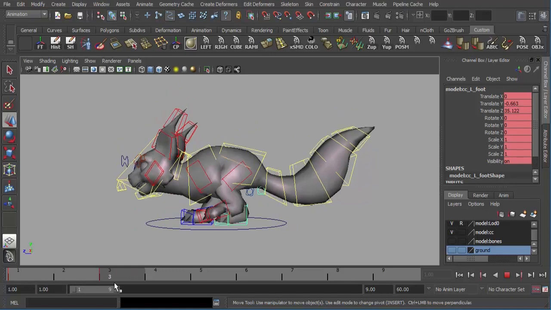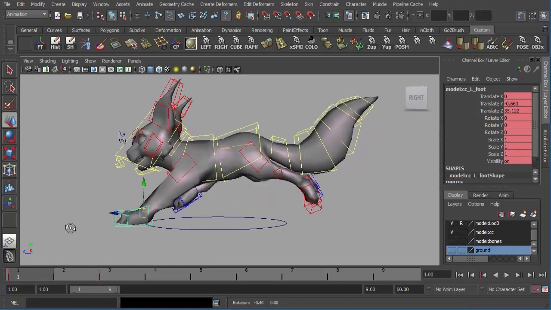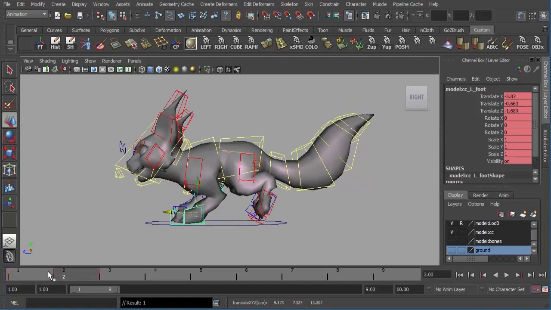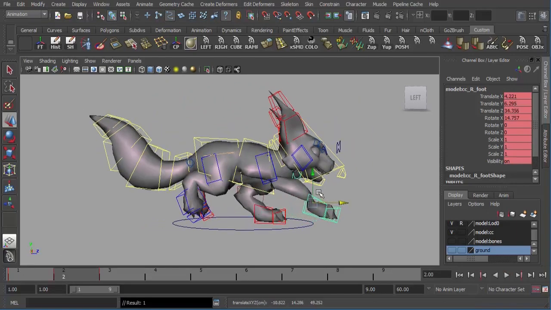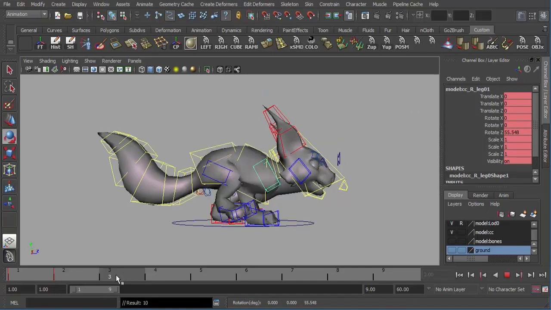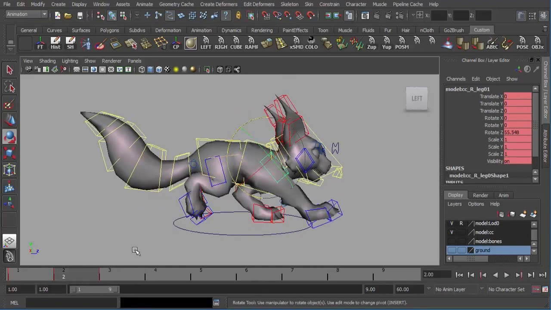It's already making the in between, but it's not exactly how I want it. So this guy is gonna be moving, and this one is gonna be reaching forward. Don't worry, it's fixable. Sort of stretching the contracting one.